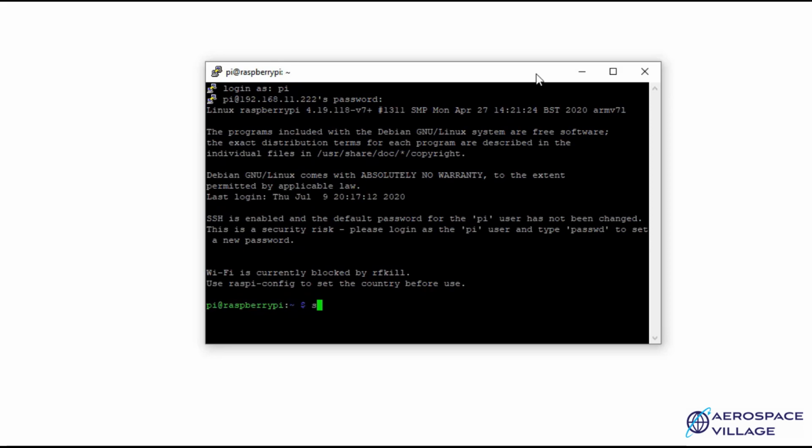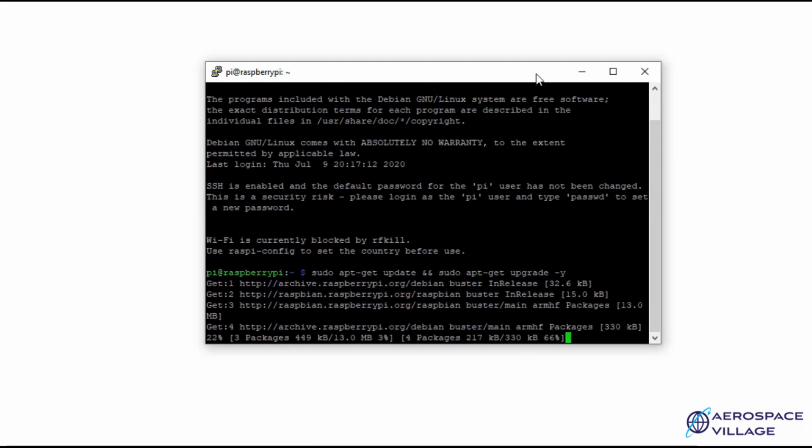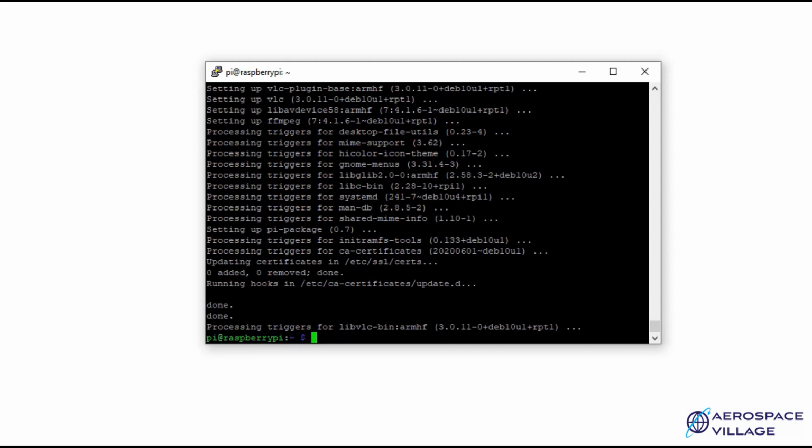Now that you have secure access to your Raspberry Pi through SSH, the first thing you'll want to do is to change your password and make sure your Raspberry Pi is fully up to date. Keep in mind this process may take a while, so be patient. I'm going to skip through this long process in the interest of time. However, when your Raspberry Pi is done upgrading and updating, I would recommend copying and pasting the commands from GitHub to get everything installed properly.